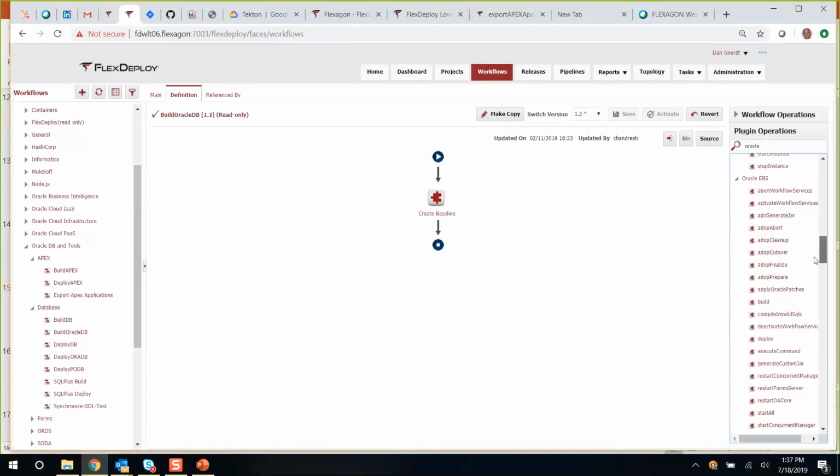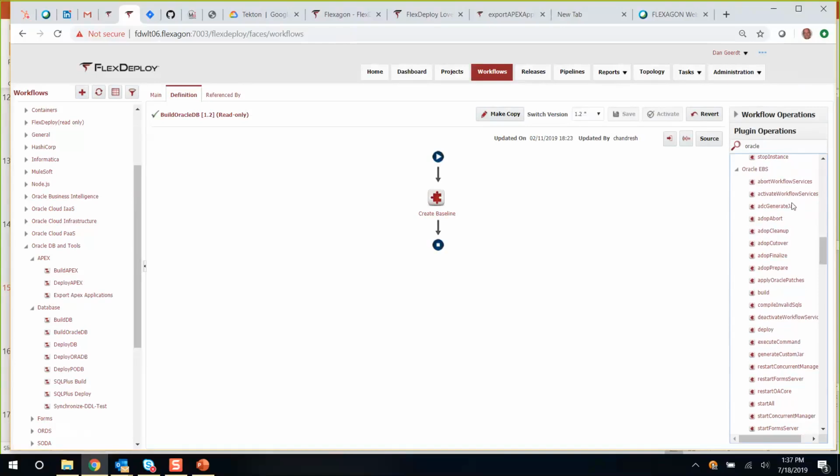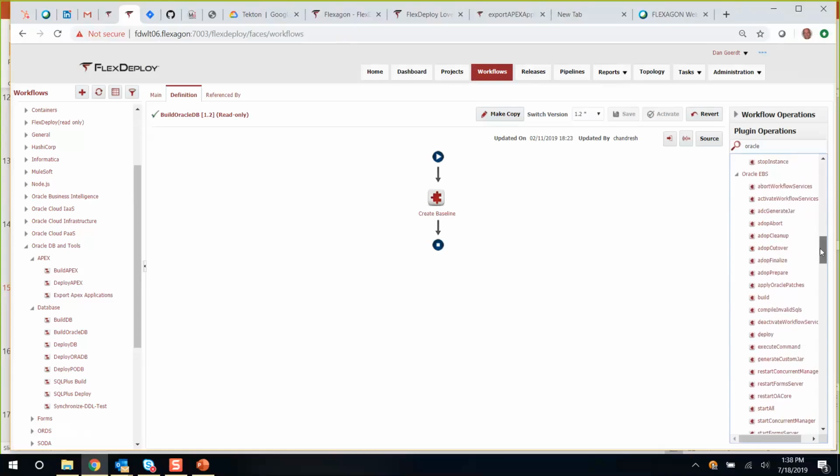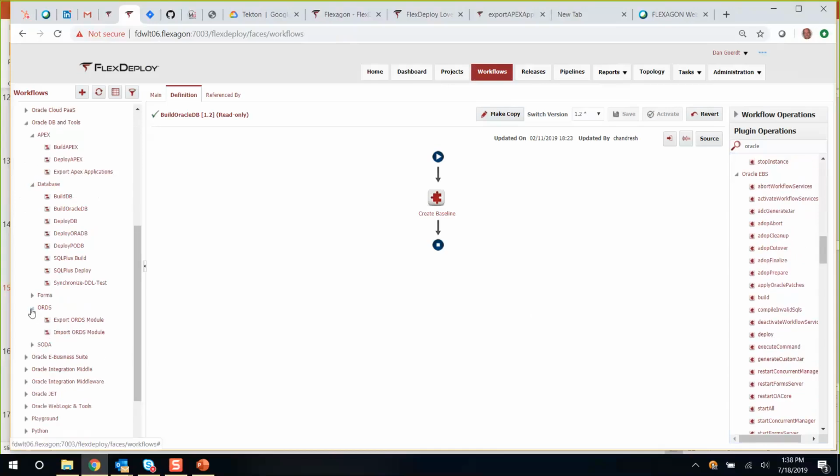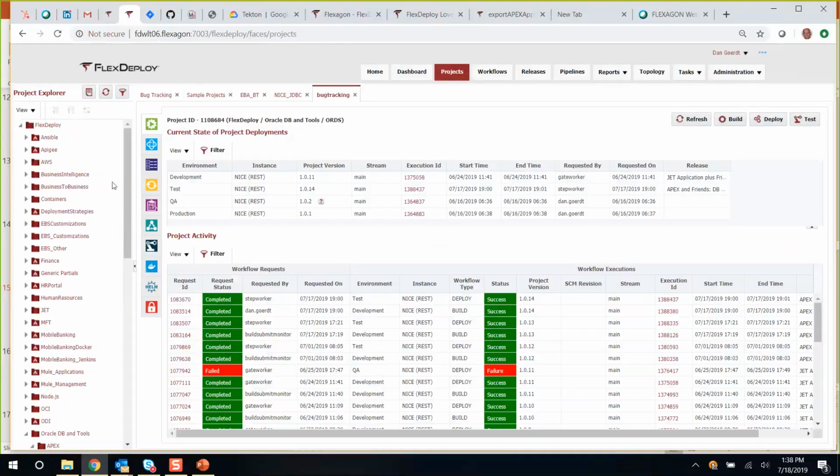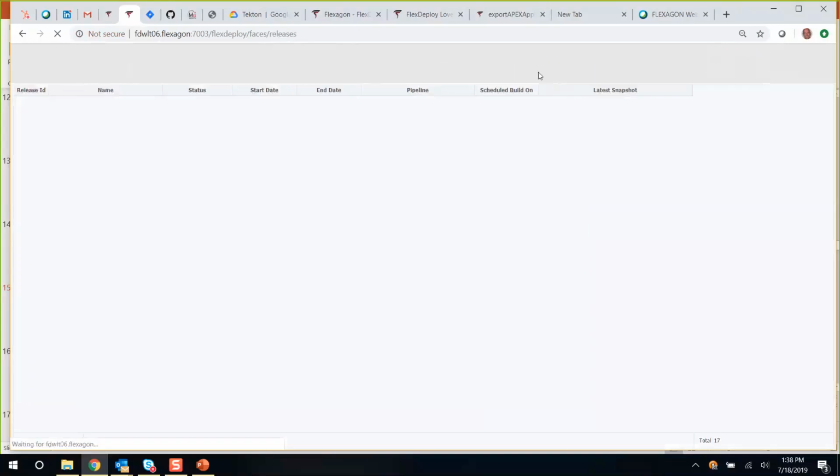Now, not to go on a tangent, but you can just envision that for some of the technologies like E-Business Suite, if you happen to use that type of technology, the plugins become extremely robust and allow you to do many things, building and deploying changes, some of which are database related, right? If you're familiar with E-Business Suite, PL/SQL and such are very important, so we can manage those. So the art of the possible is there, and you can create these reusable workflows for all of the different Apex and related technologies that you might be working on together. So then at the end of the day, you get those set up and you can build and deploy all of those as applications, as projects like we're showing right here, or very importantly, you can do this as releases. So you can group these together.